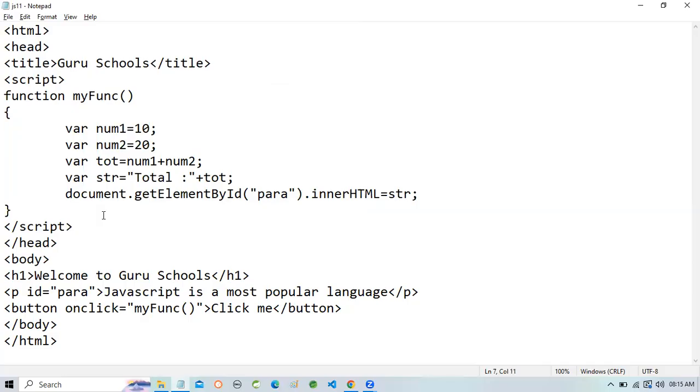Here we can use the first value, same as second value.